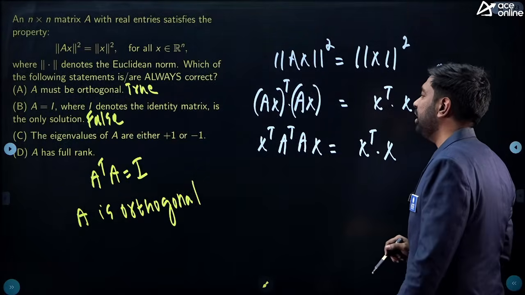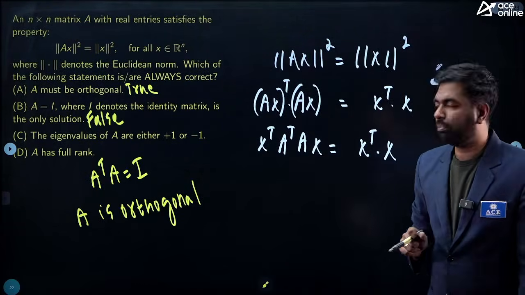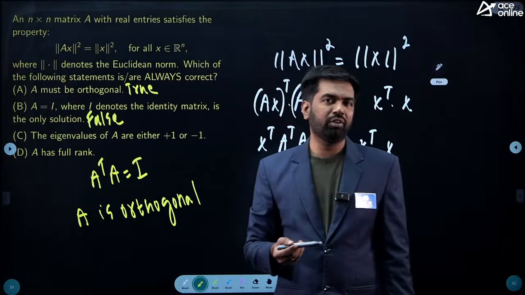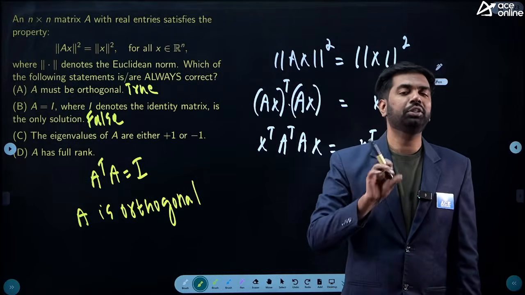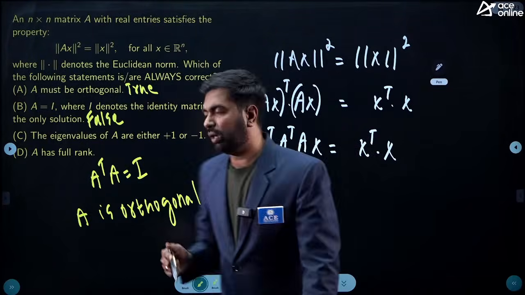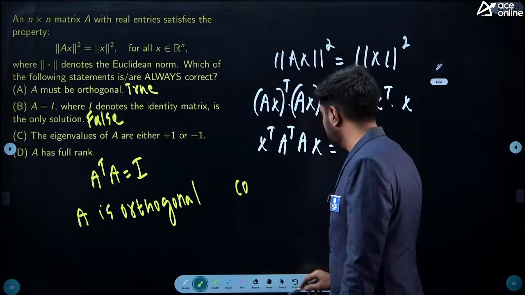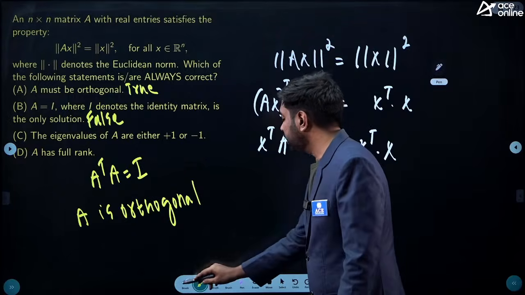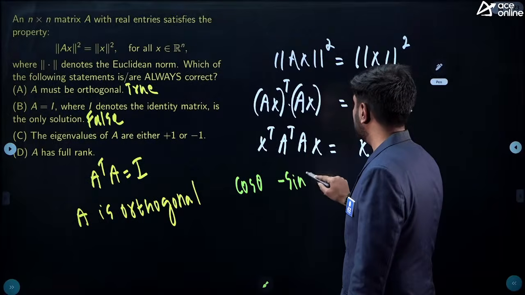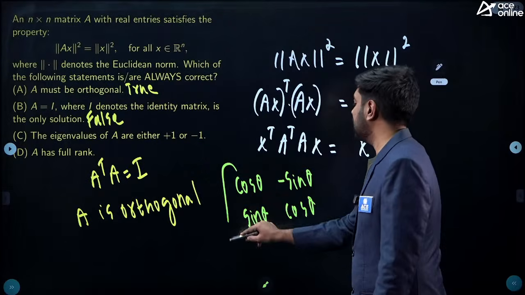The eigenvalues of A are either 1 or -1. This is also a little critical point. Now I have studied that the eigenvalues of an orthogonal matrix have absolute value 1. What I have studied is they have an absolute value of 1. So let me give you one important example. If you look at one of the frequently used orthogonal matrix examples, this is cos theta, minus sine theta, cos theta. By now you should have analyzed what its eigenvalues are.